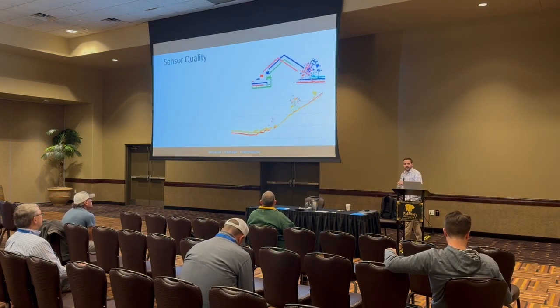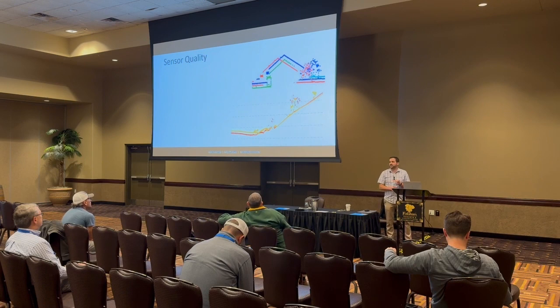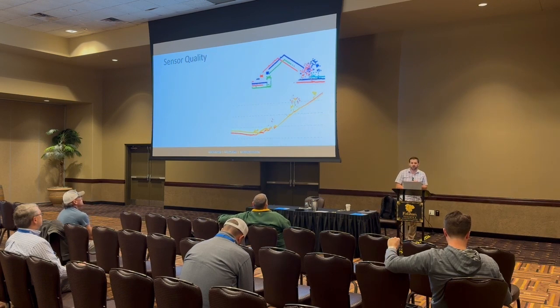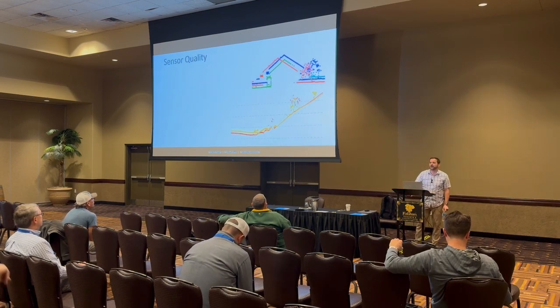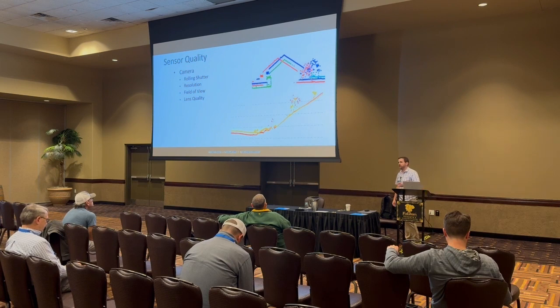All right, moving on to other things that impact accuracy as well. That's the drone, but in addition to the drone, there is obviously the sensor quality as well. Two key things that impact the sensor quality, or two sensors, cameras and LiDAR, that I want to talk about real quick. First of all is the camera itself.